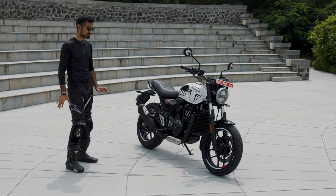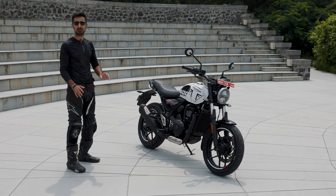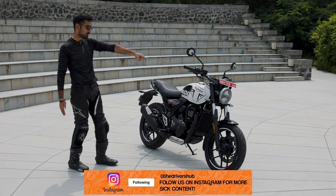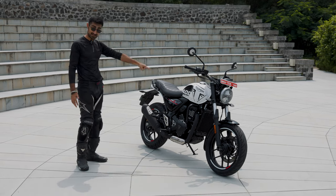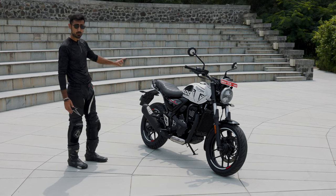Let's talk about looks, because the Speed T4 looks awfully similar to the Speed 400, and with reason. They've got quite a lot in common. The blinkers are the same, the headlight is the same, the semi-digital cluster is the same, the tank is the same, the chassis is the same, and even the taillight is the same. But what is different?